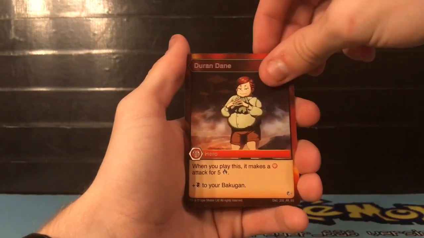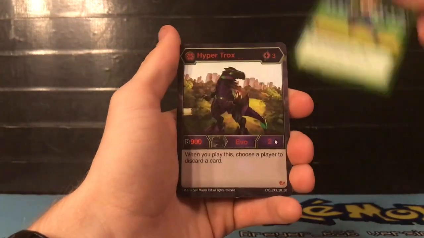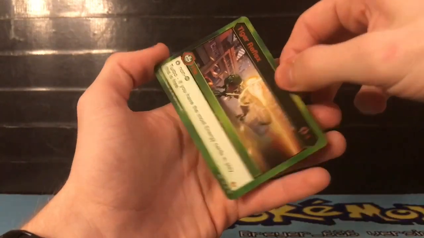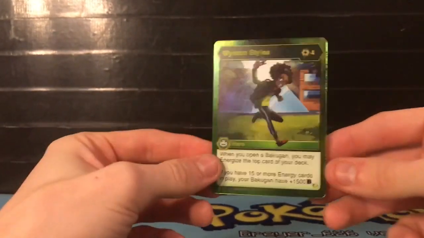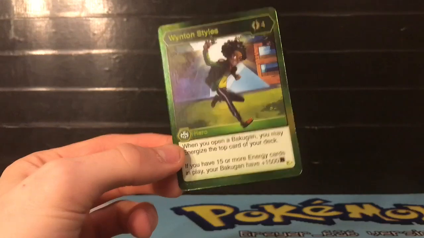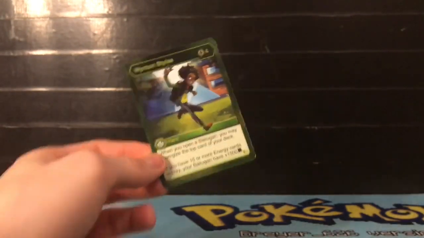Then we have an awesome rare Duran Dane. We have Max. We have super rare Hyper Trucks, Diamond Dragonoid, and we have Tiger Reflex. And then our Bakugan Elite, Winston Styles. We have pretty much the whole gang except for Dan Kuso. We need to get a Dan Kuso. We're going to try to get some more packs, and we're going to see if we can pull Dan Kuso. But even still, pretty cool. We got a Bakugan Elite.